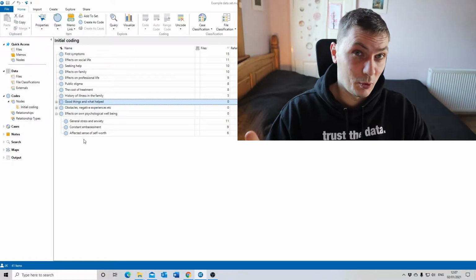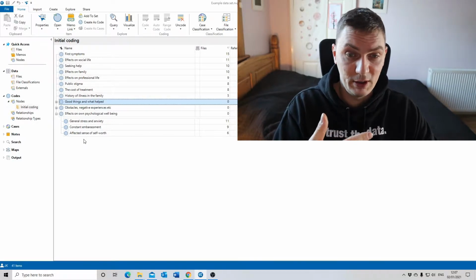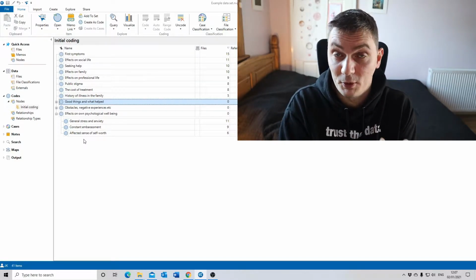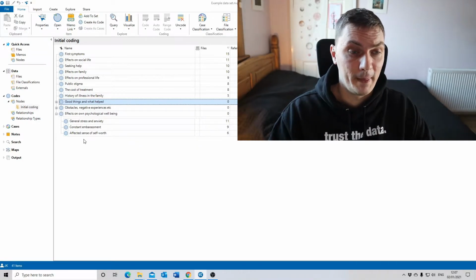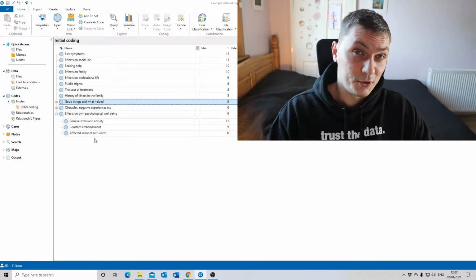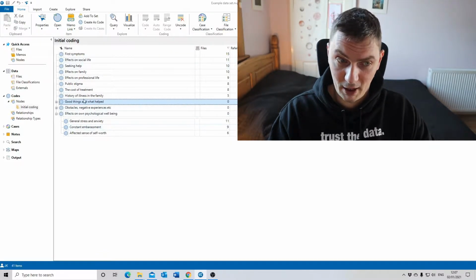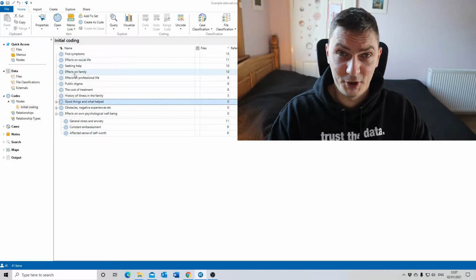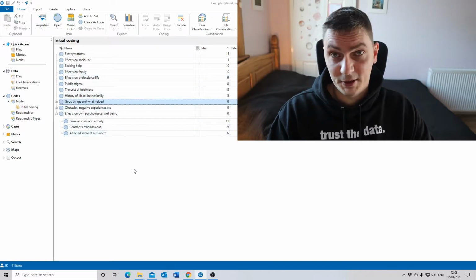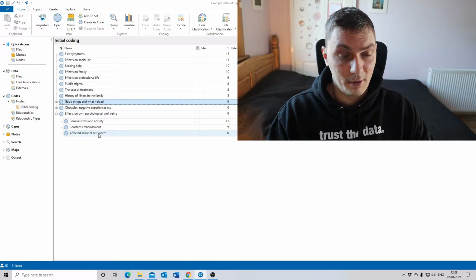Thing number one, what your study was about. So by looking at your themes, he or she needs to understand what you are looking for in your study. So by looking at your choice of themes, what you decided to keep and not keep, he or she will know, okay, he or she was looking for this and that. So the reader is looking at our thematic framework here. He or she is not entirely sure what it's about. So I think you'll agree with me. There are some good things, some obstacles, but we don't really know that much about obstacles to what, good things about what. We don't know that much from looking at this. So that's the number one thing about thematic frameworks.